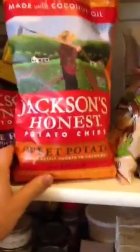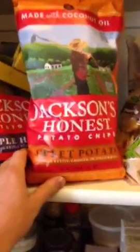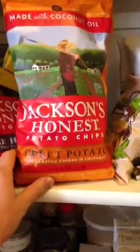And I just want to remind you too, these are snacks, and not snacks I eat every day. These are treat snacks. Chips are still chips. Yes, they're fried in coconut oil, and it's better for you, but it's still high calorie. It's better to eat real whole foods than these.